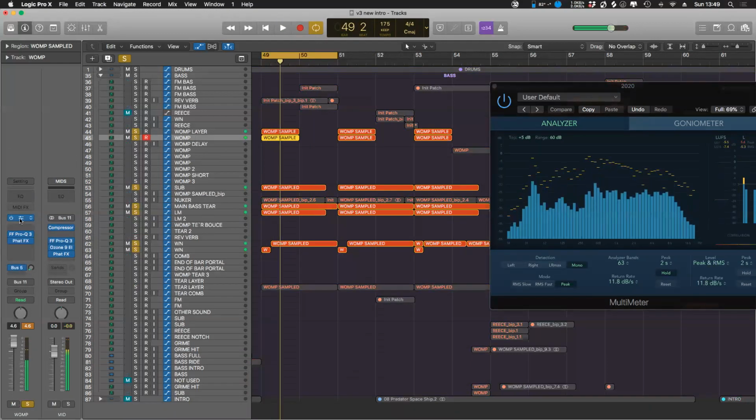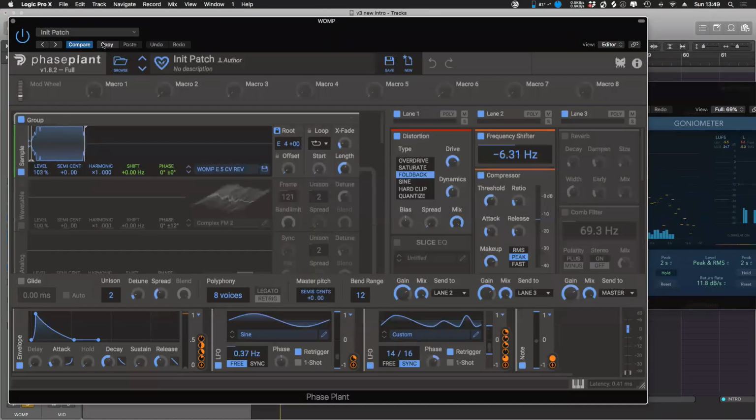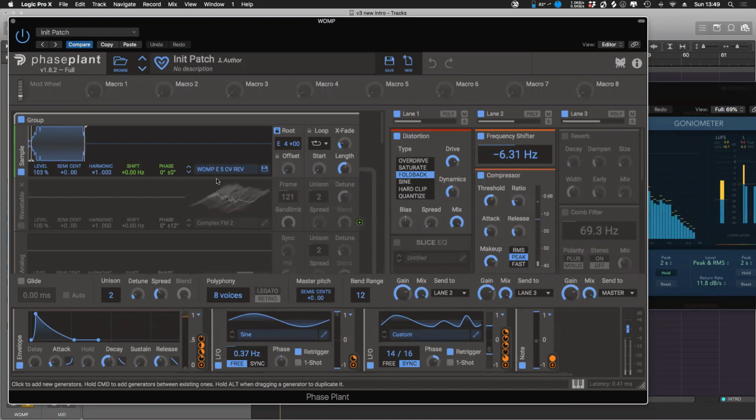So yeah, just quickly, to show you that Phase Plant is really cool, it's got a sampler as well. This is actually one of my old sounds. Let me just turn my keyboard on. Should have been prepared, really. But yeah, this is one of my old sounds, which I resampled inside Phase Plant and obviously added effects to.